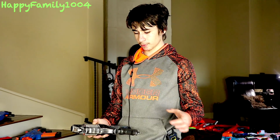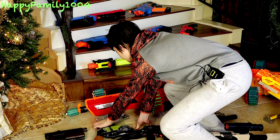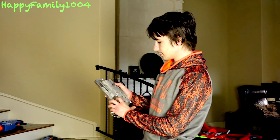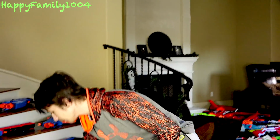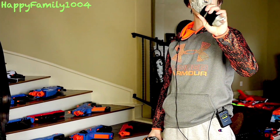This is another one where Orange Modworks sent us some stuff. We got the Orange Modworks trigger in here, a metal trigger, pretty cool. This is a gun that I painted. I'm not that good at painting. I just painted the whole thing silver for no reason. And the trigger on a regular Hammershot, you'll notice, comes back here. I cut it off because I think it looks cooler just like that, and it's lighter.